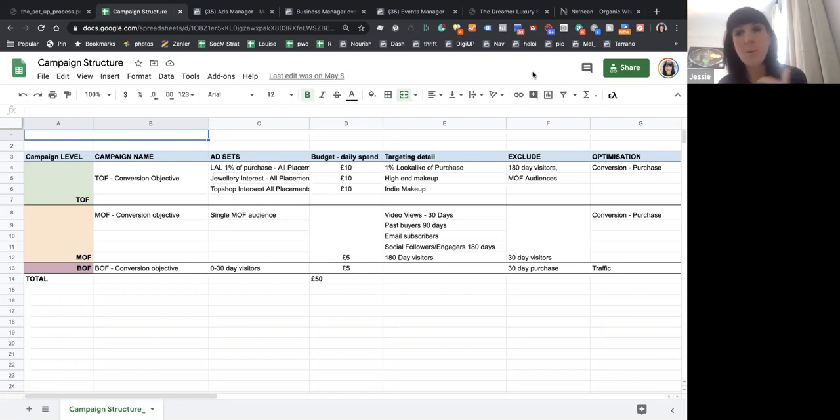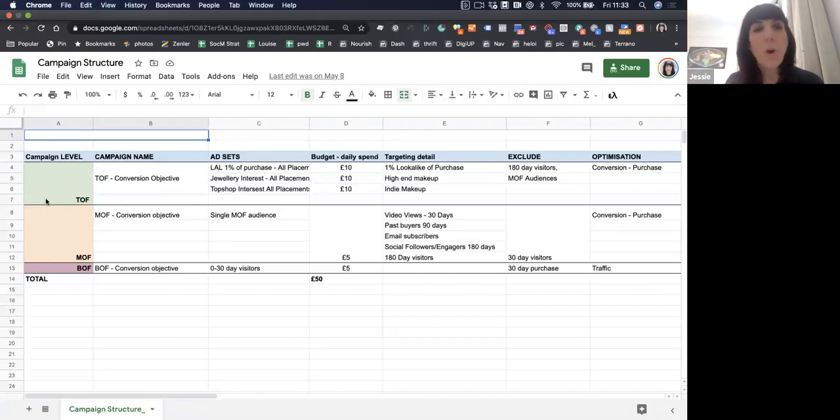20% of the budget towards people that have heard of you, have interacted with you in some way, are on your email list, or have just recently visited your site, but you're going to target them with different messages because they're more familiar with you. So they might just need a little bit more persuasion, or they might want to know more about the story behind the brand rather than being told exactly what you're all about. Those lower funnel audiences, those retargeting audiences, are super valuable to you and should perform much better than the cold prospecting audiences. But we need the cold audiences to create the audience of people that then come back and buy from you.